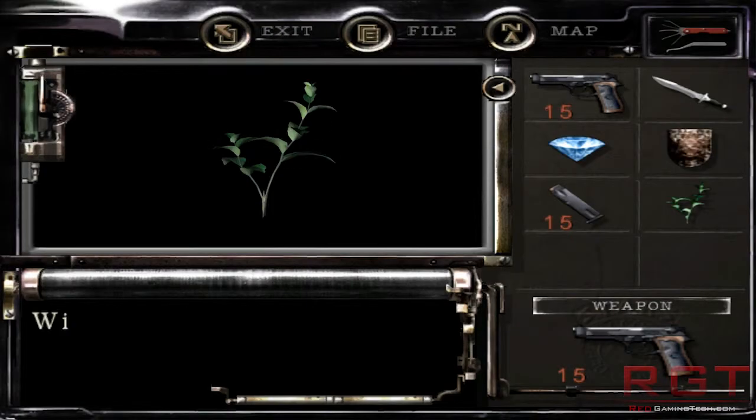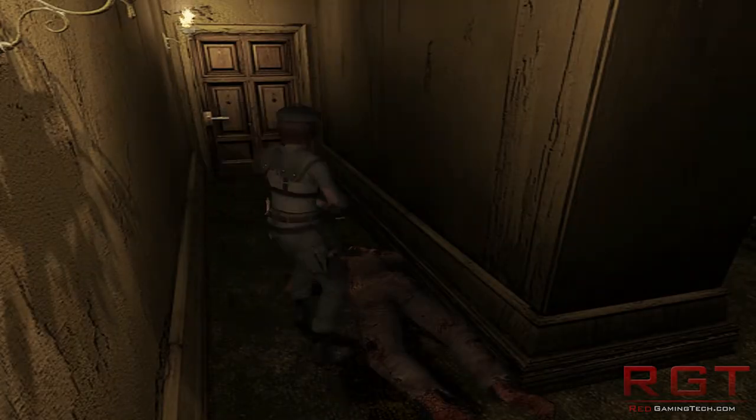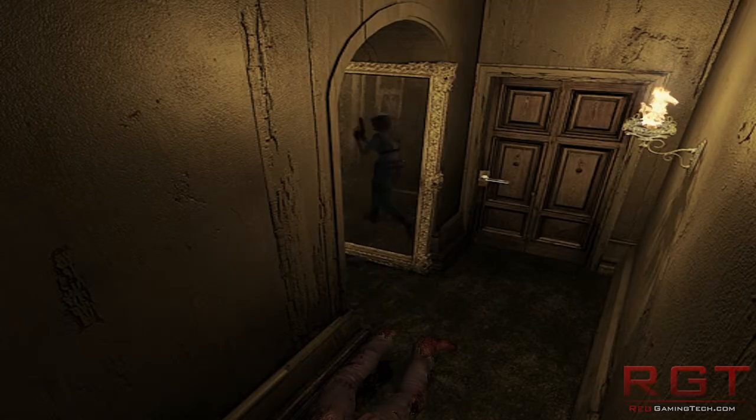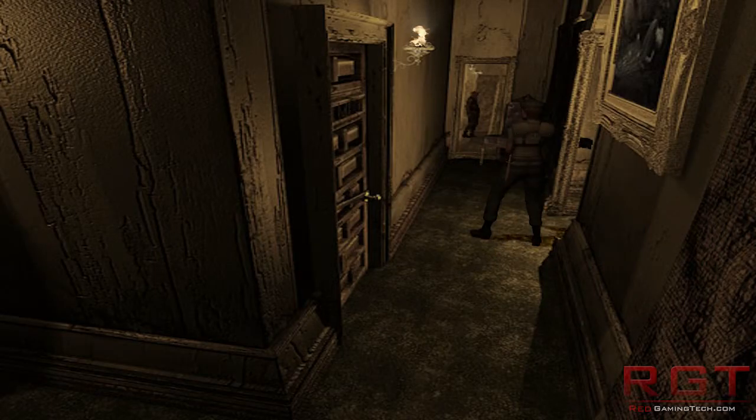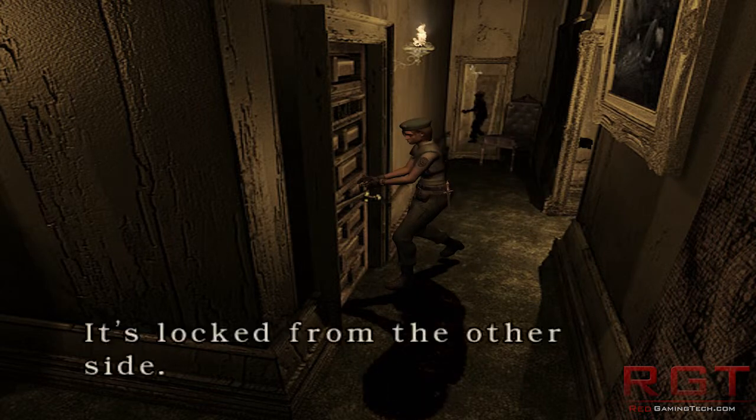Now, that door is unlocked, but it doesn't benefit me to go through it at the moment. Therefore, we are not going to go for it. There's a zombie right there. I could take him out. I'm always so apprehensive to take out zombies unless absolutely necessary, though.